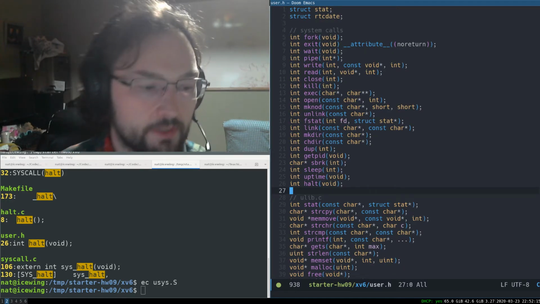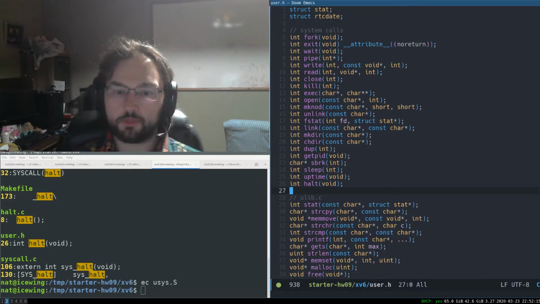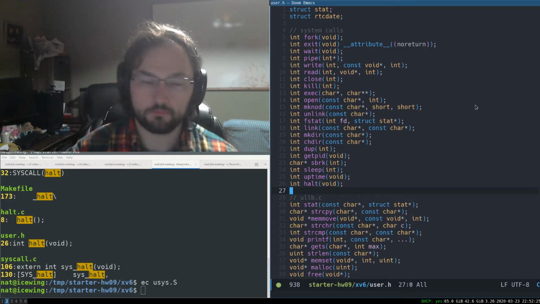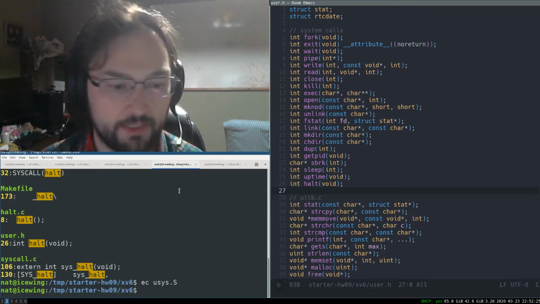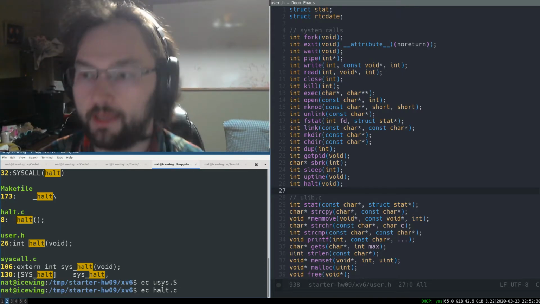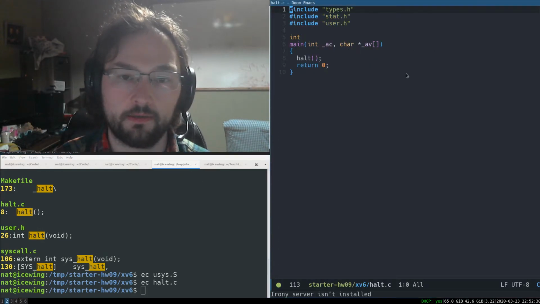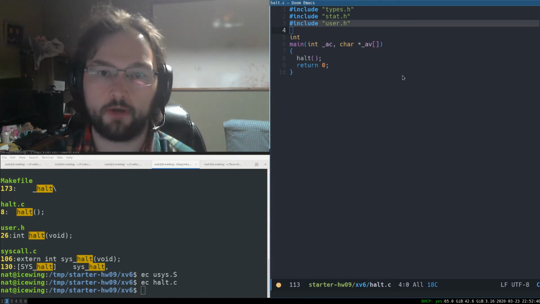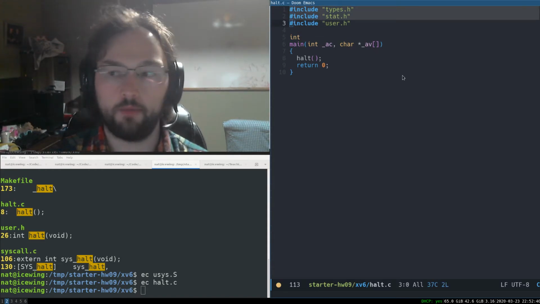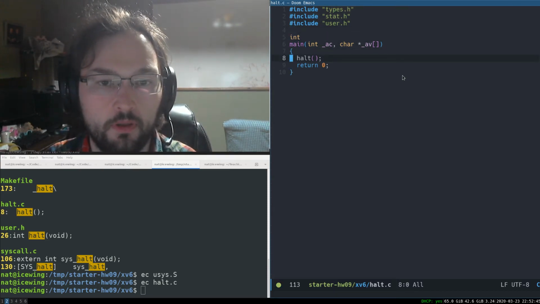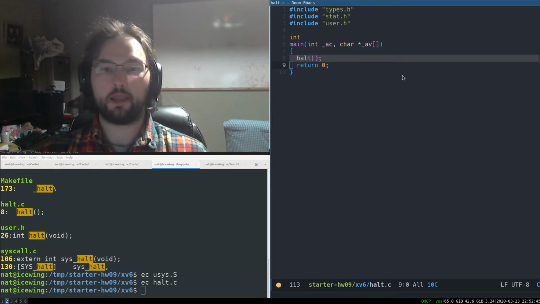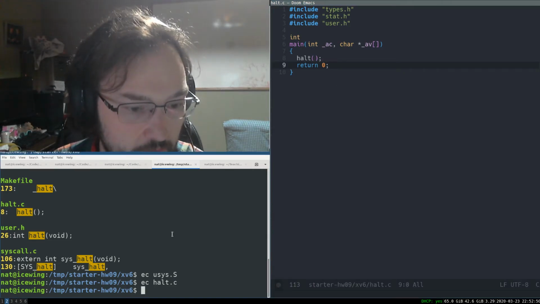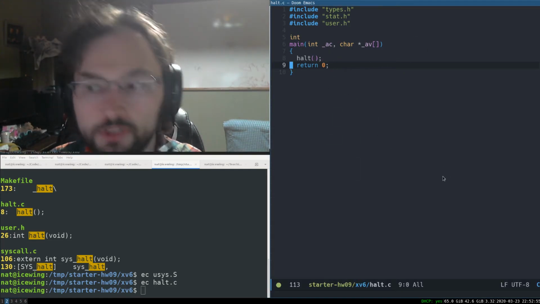So that is the stuff necessary to make it possible to call this system call. Then we need some sort of test program to make sure that we can actually do this thing. In this particular case, that's pretty easy. I actually want an executable file named halt, so we have a halt command. We're going to make sure that we include user.h, which defines our new system call wrapper. There are some other headers that we just end up with in xv6 user space programs. And then our program just calls halt as the first thing in main. And that gives us our shiny new program that uses our shiny new system call.